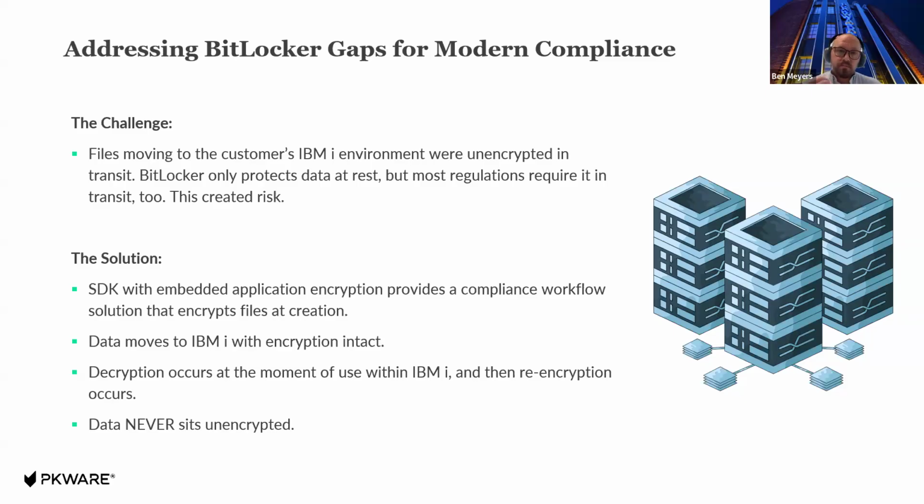So what we did was we allowed two things. We embedded the SDK to allow the data to be encrypted by the application when it was exported. So this means that the data never hit disk unless it was encrypted. The data then was moved over to the IBMI, so the encryption stays with the file as it moves over. So as it was going across the pipe and getting moved over the network, it stayed 100% encrypted, and not just pipe encrypted, like true data level file encryption throughout that movement.